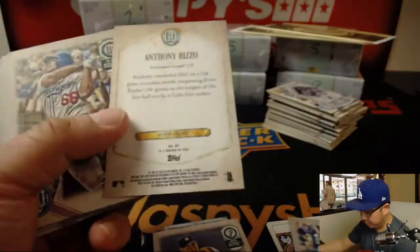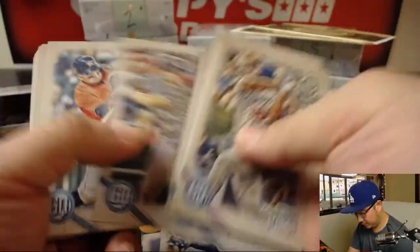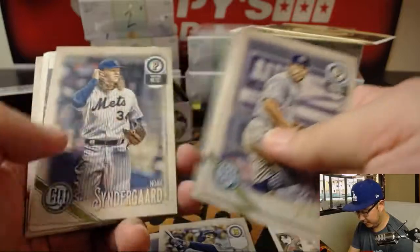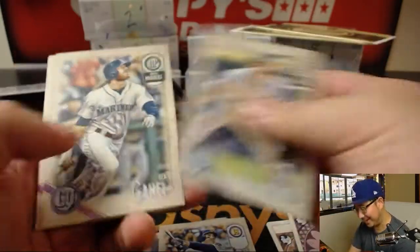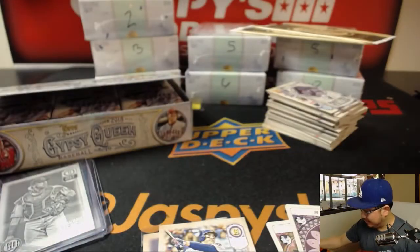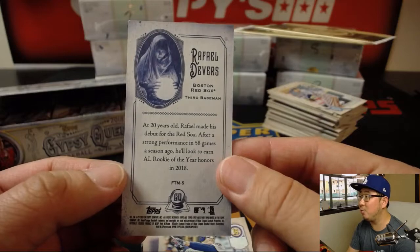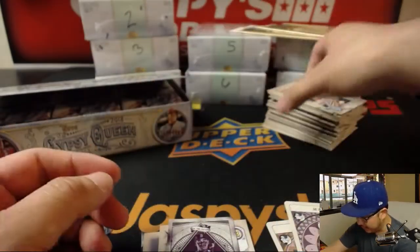Anthony Rizzo. Brad Hand. And two swords — I kind of like that tarot card look. You know someone's building that tarot card set out there. Another fortune teller — this time it's Rafael Devers, 20 years old. He made his debut and he looked to earn AL Rookie of the Year honors in 2018. This could be another big name in the hobby this year too.